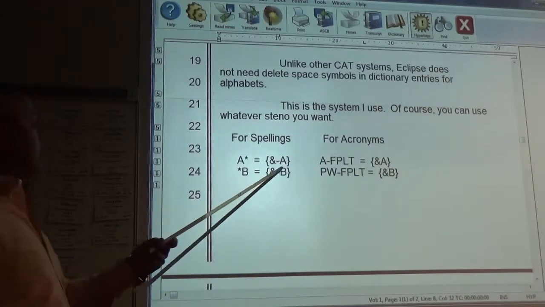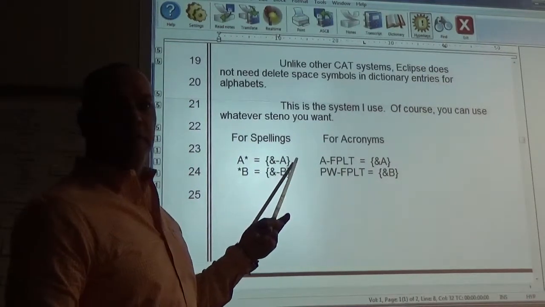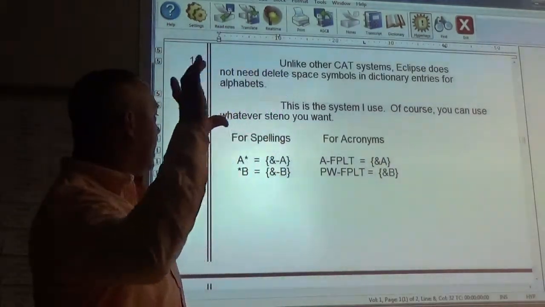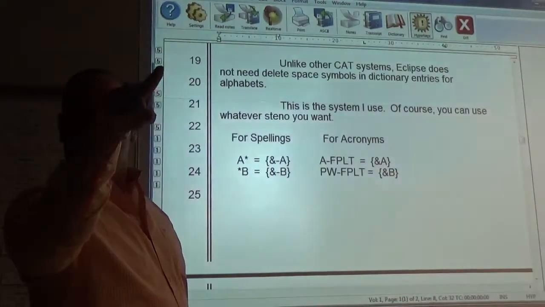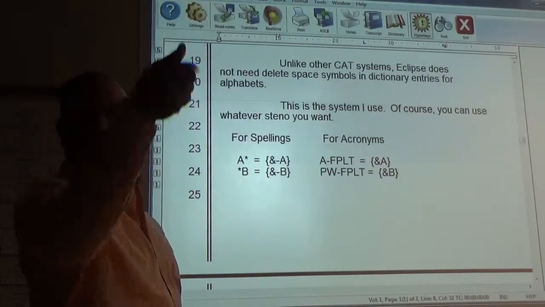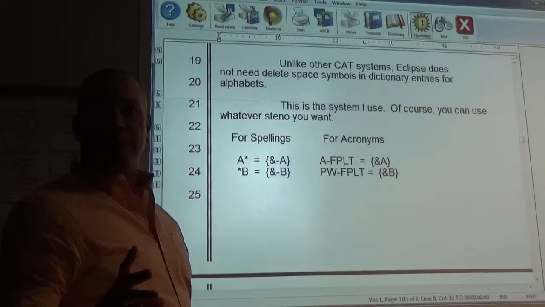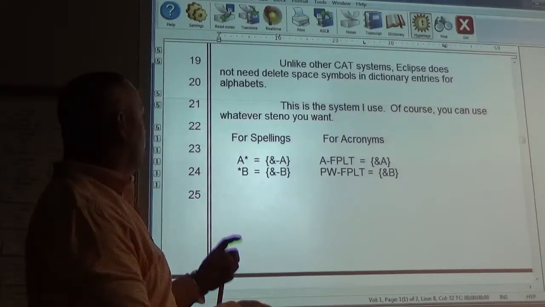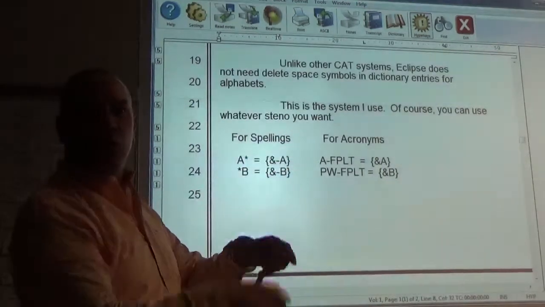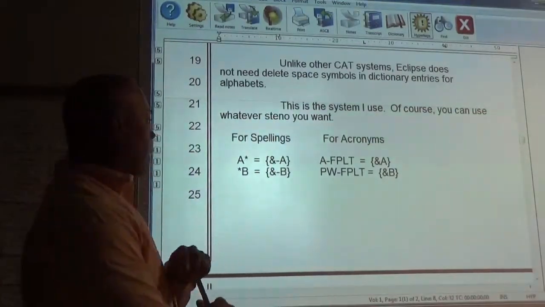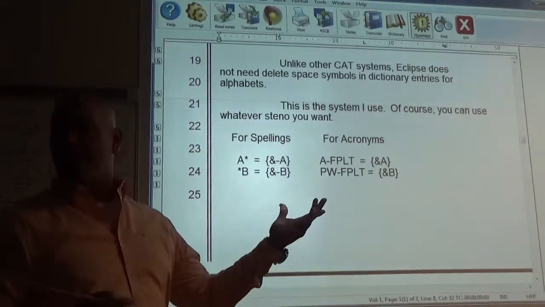So if you want to, that's how you need to put it: bracket, ampersand, hyphen, letter, close bracket for every letter. So now when you do the A star, B star, C star, D star, it's going to put it as a stitch and automatically stitch it.